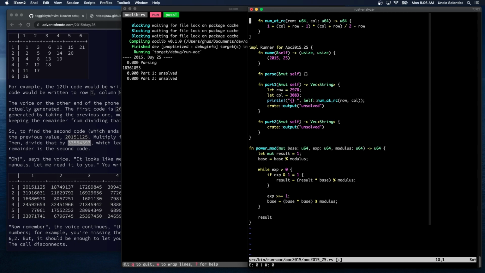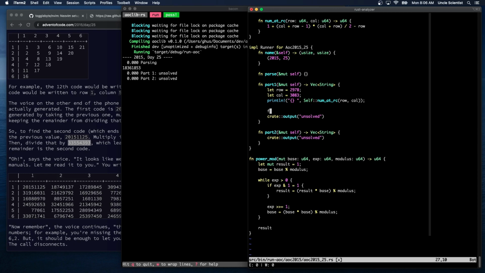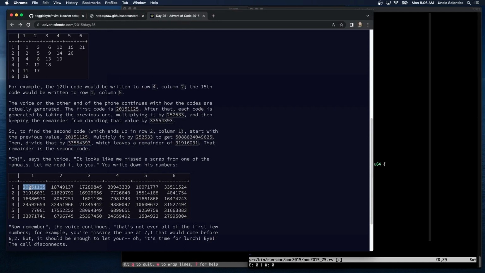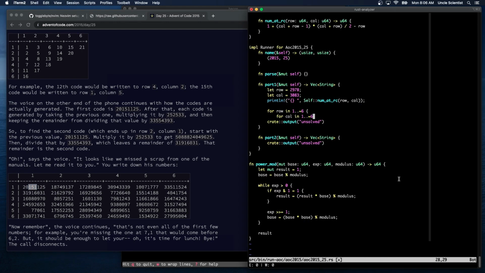We should be able to then put our loop back in here, for row in 1 dot dot equals 6, for col in 1 dot dot equals 6. And these numbers are all 6, 7, 8 digits. So we should be able to format it nicely, right?